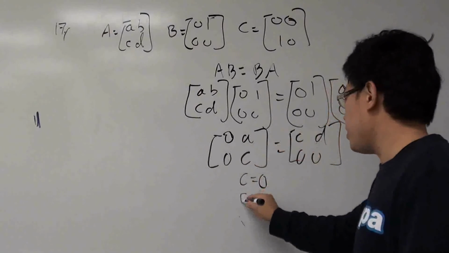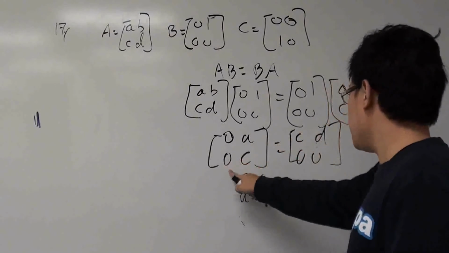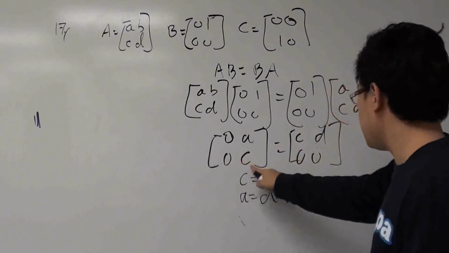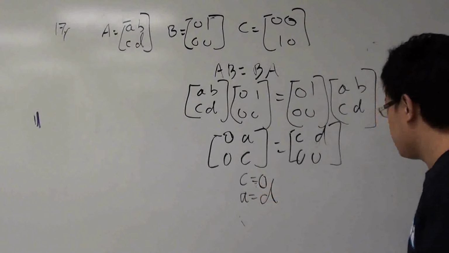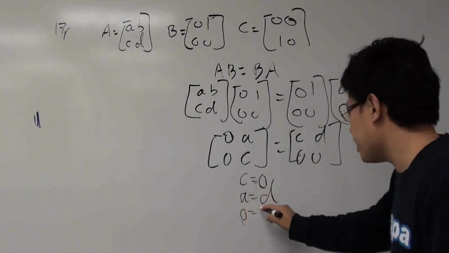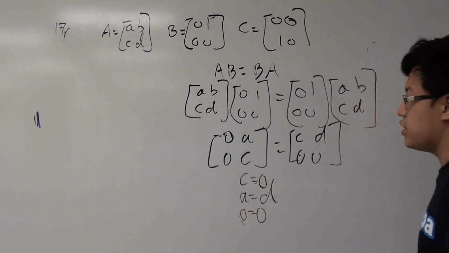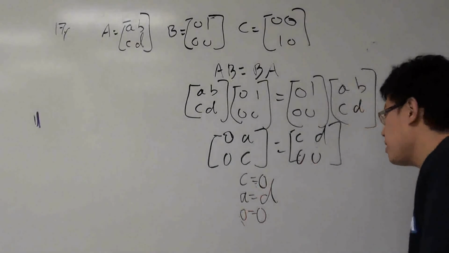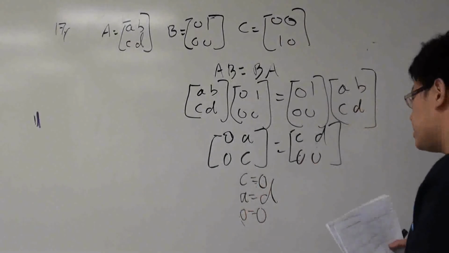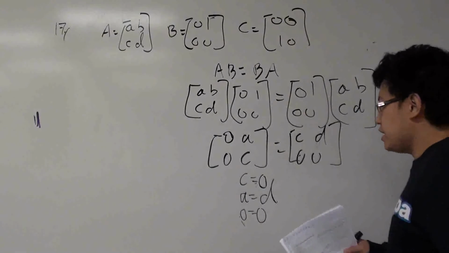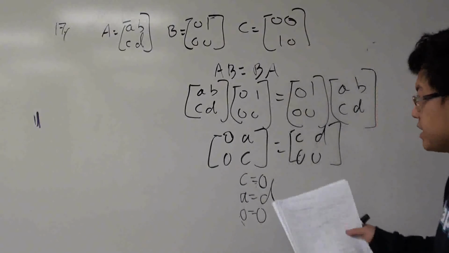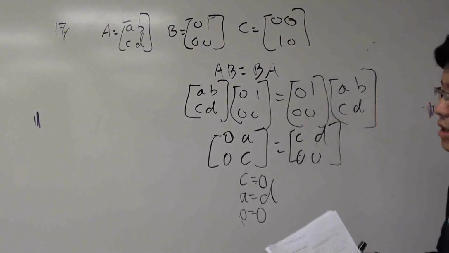A and D should be equal. 0 and 0, that doesn't really help much. C equals 0, which we already knew about. It's right there, right? So 0, 0, if you want to write that, you could. This just means you have infinite solutions, which makes sense, right? So the only thing we know is C equals 0, and A and D have to be equal. But as far as B is concerned, B can be anything, right?